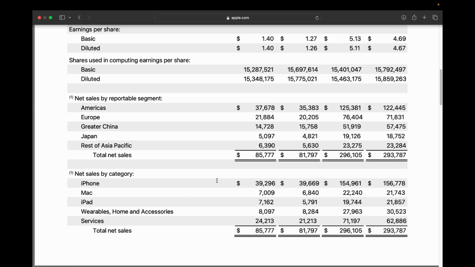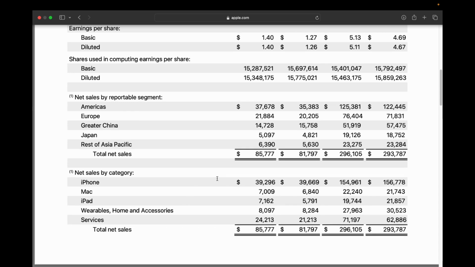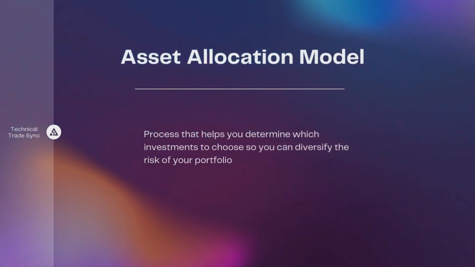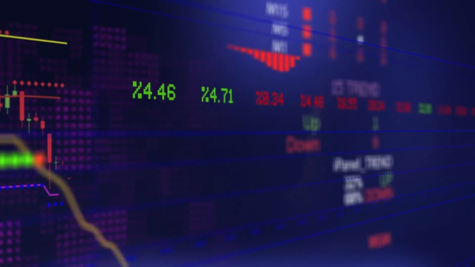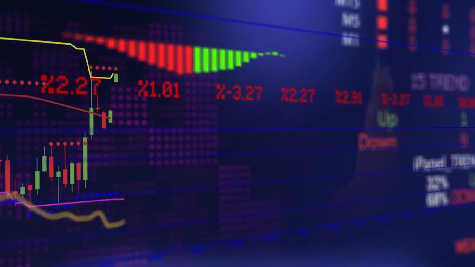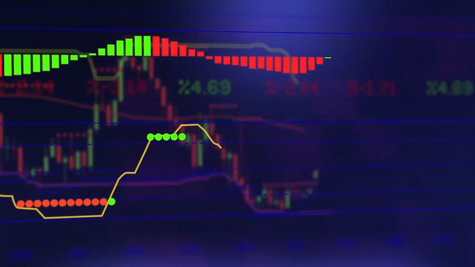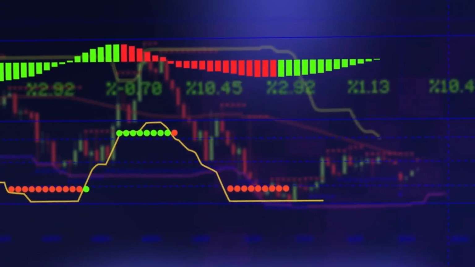I only really highlighted the line items that I figured might not make sense, or gave an example from personal life of things that may or may not be of substance. My next video is going to talk about the asset allocation model, which we will cover in the third video again. This will be highlighting how you can break down different sectors and different industries. I just wanted to highlight financial statements again so that people can see that it's important to take a look at them. I will see you in my next video.